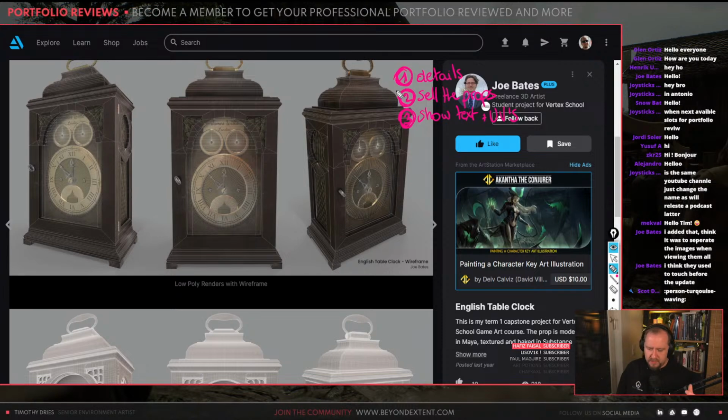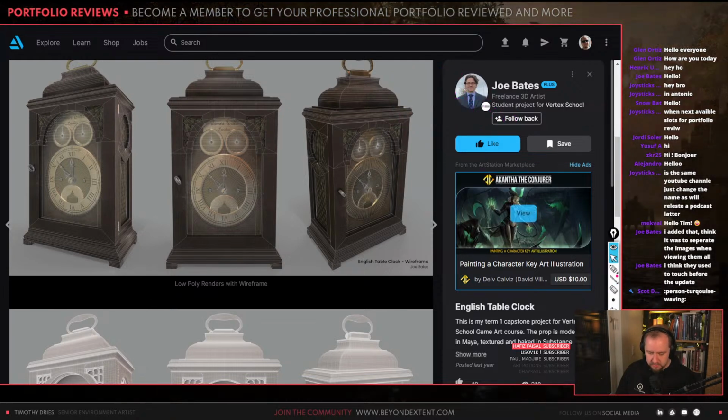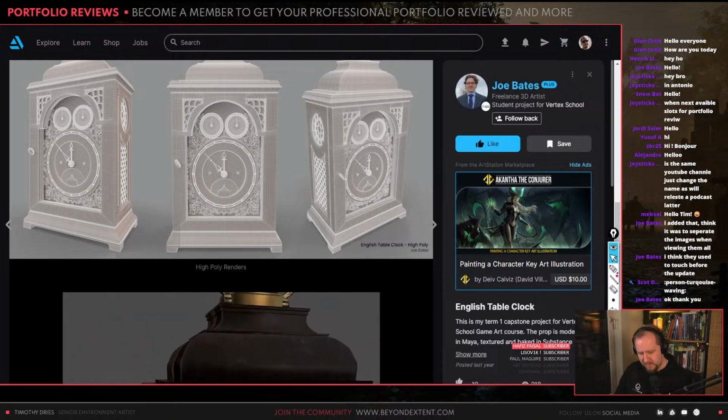Overall, there's stuff that I could say about the quality of the prop as well, but for this one we're going to stay more with the actual presentation of the portfolio, right? We're going to stick with that. So that's what I would say about this piece. Focus a little bit more on the details, sell it to me, build a kind of story to it. Use that as the main image as well, and then add textures and show the UVs as well. But the rest of it, the stuff that you're showing off here already, looks quite clean in the way that it's presented. So yeah, great job on that.